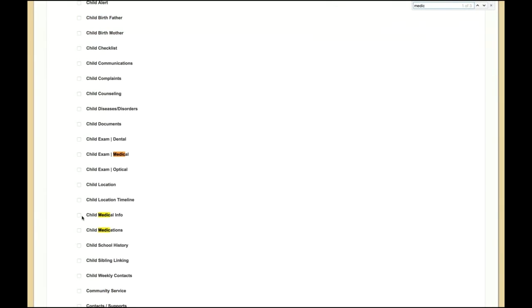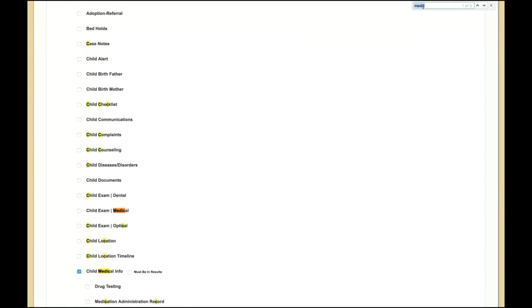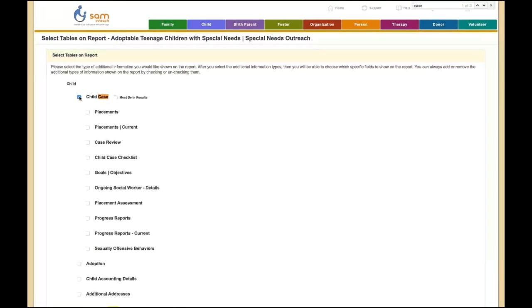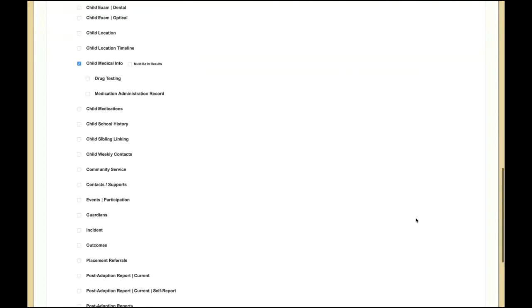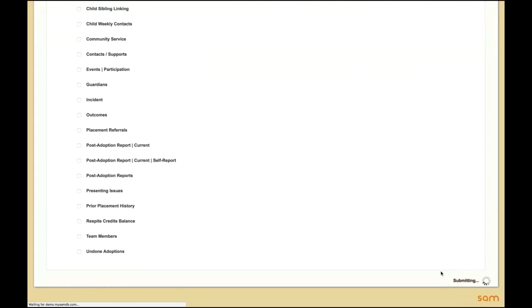So I'll do medical info. And then I think I want to do the case too, so I can see who's working with the child. That information is usually under the case table. I don't know if I need anything else here quite yet, so I'm going to go ahead and go to the bottom and hit save. And I can come back and add more tables if I need to, but we'll start with these.